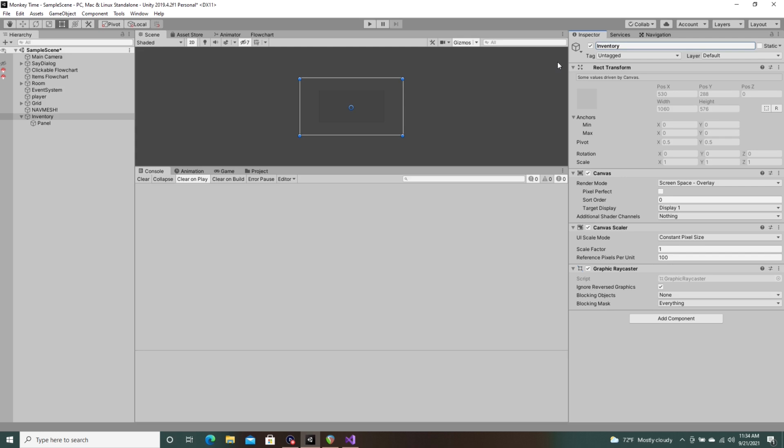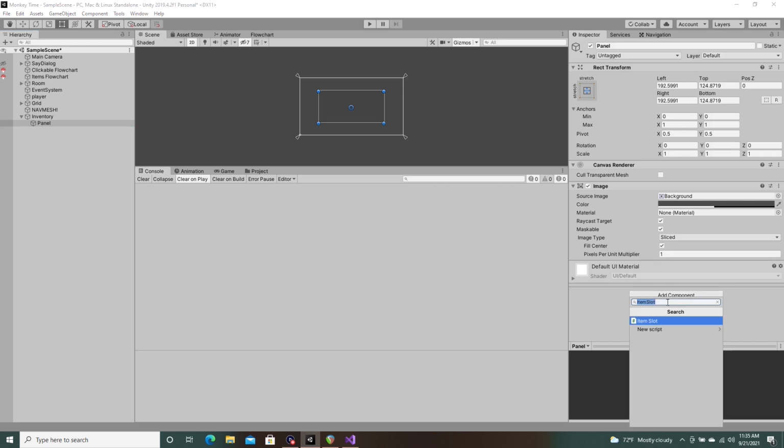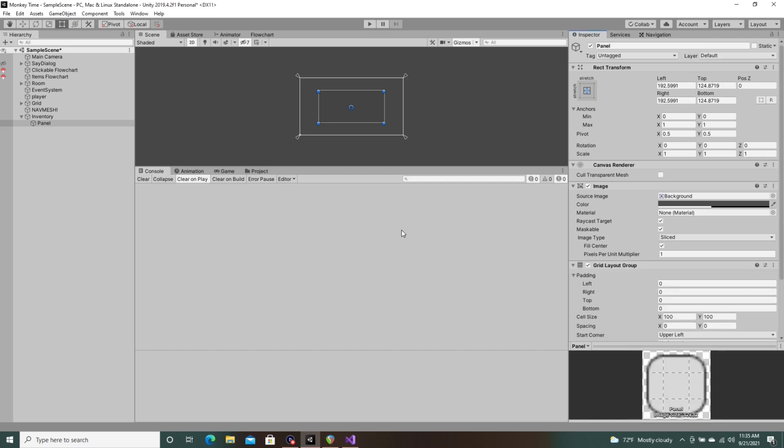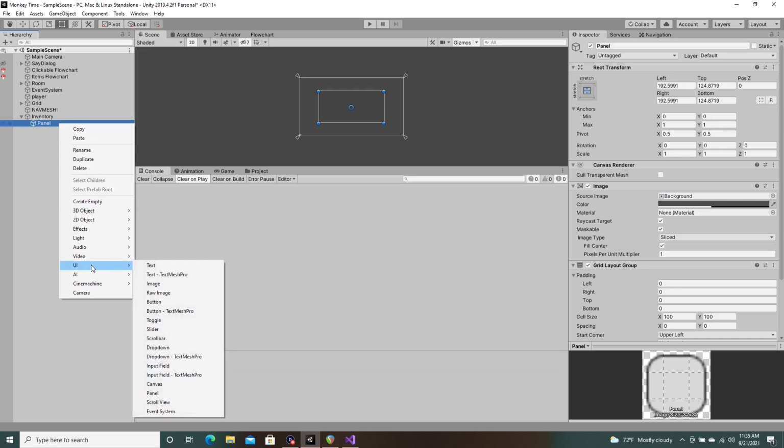And we are going to need item slots in our inventory. We're going to need to create general item slots for when we get items, they will fill up the slots one by one until the inventory is full. Let's go ahead. As you can see, I've already created an item slot script. Let's go ahead and add a grid layout group to this panel so that our item slots will be evenly spaced and fill our inventory panel like a nice little grid.